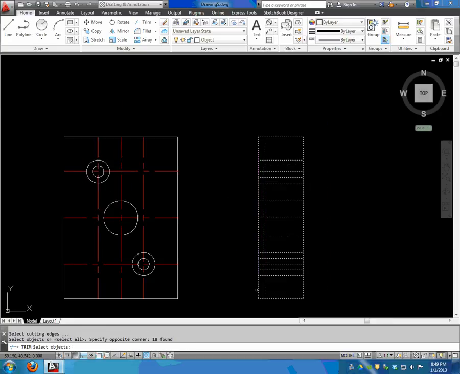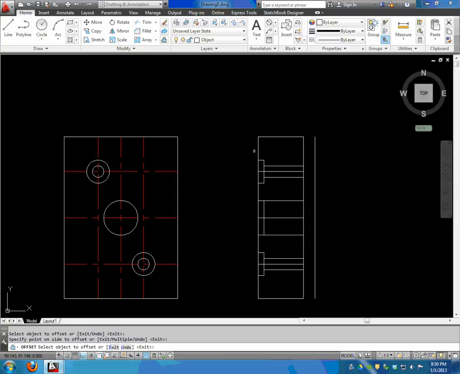So we can do a trim now. And let's trim. I'm not worried about that because we'll just make that a center line. Offset now 0.25. Offset over, extend EX.